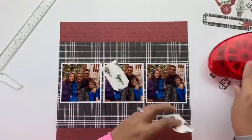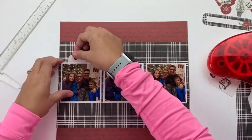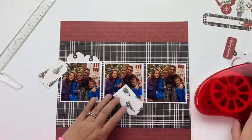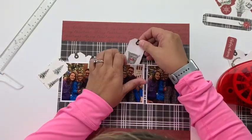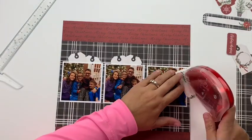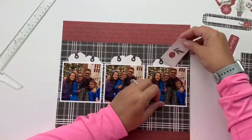These are pictures of my kids last year in their Christmas pajamas. And so I wanted to capture that memory. But we've got all different colors going in the pictures, and so I needed to kind of keep the color scheme of the layout simple. So I have got those two as my real showcase colors.